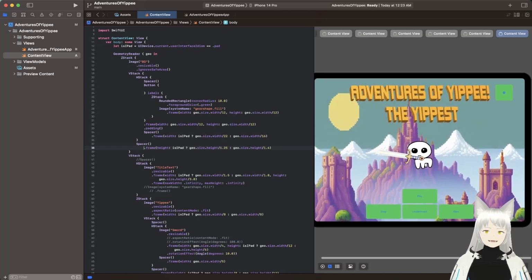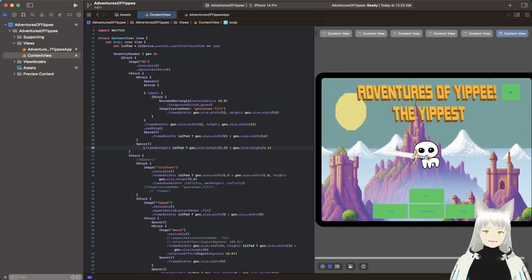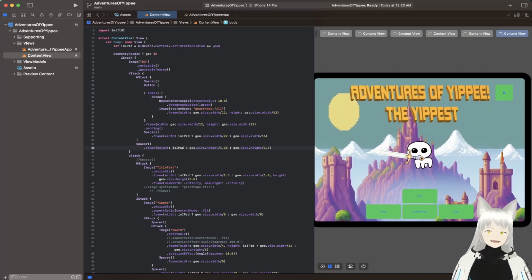Yeah, I'm gonna move this gear a little more to the right on iPad. So that would be this spacer here. I need the width to be bigger?